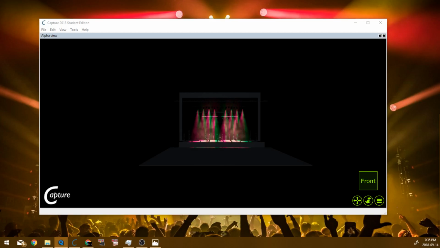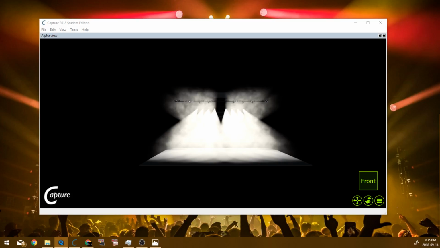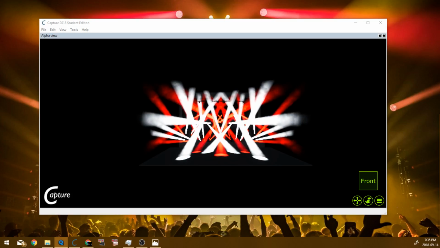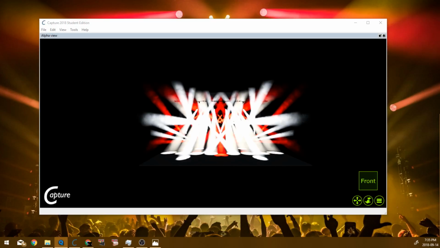Let me do a spread. Oh, I have to tilt it. Yeah, there you go. See, it looks so cool. Anyways, I'm gonna take these down because they're bright and the zoom is wide. That's why whenever I'm programming with spots and I'm using Capture, I always bring the zoom all the way to the minimum. Keep the iris at full, but the zoom at minimum, because that's just too wide. See, now you can kind of see what it looks like. Sometimes I'll take the iris to medium or something like that.